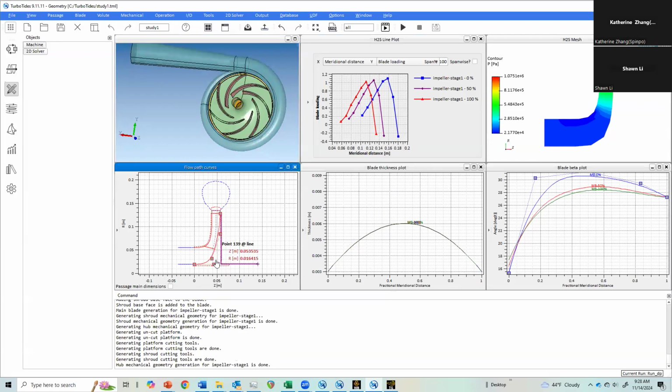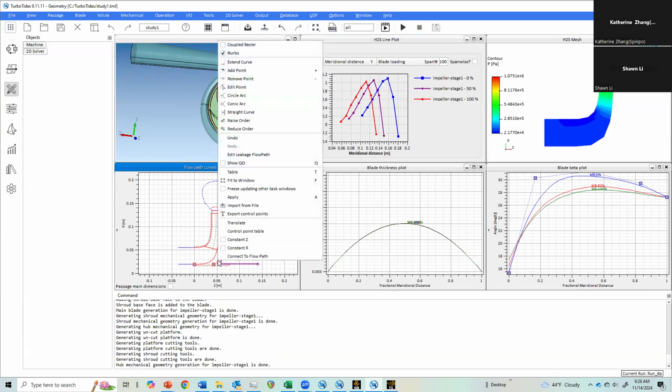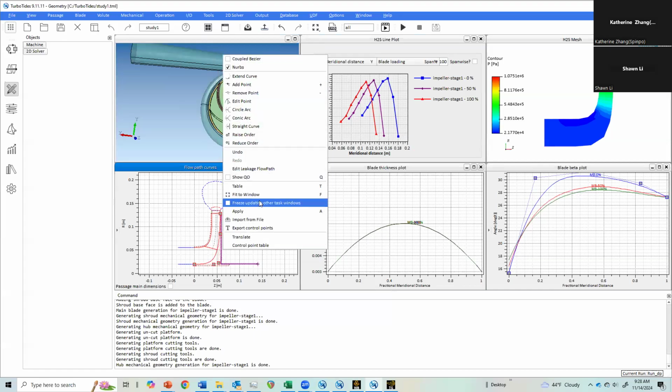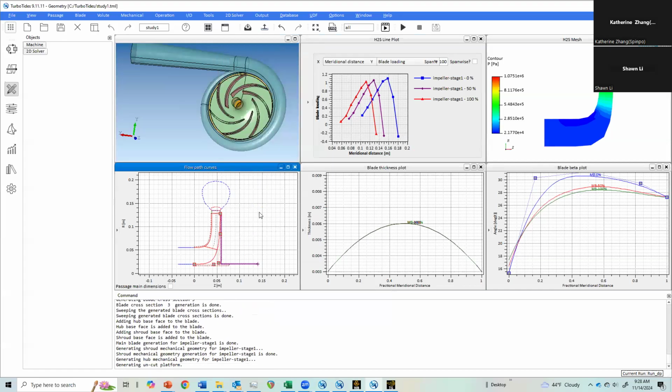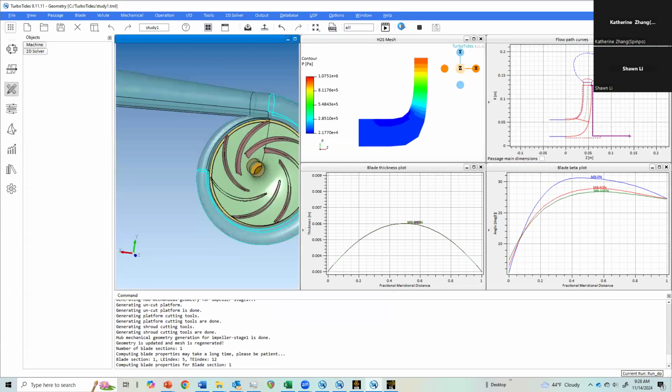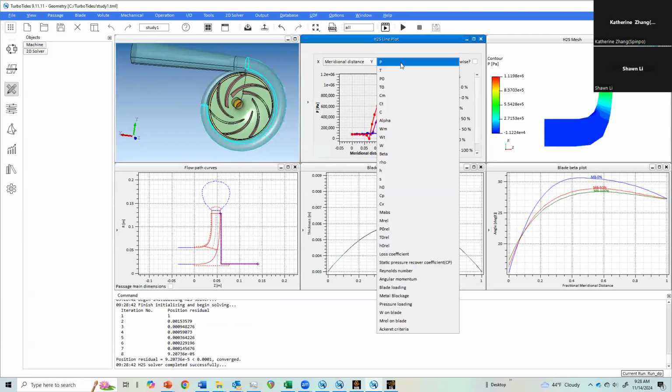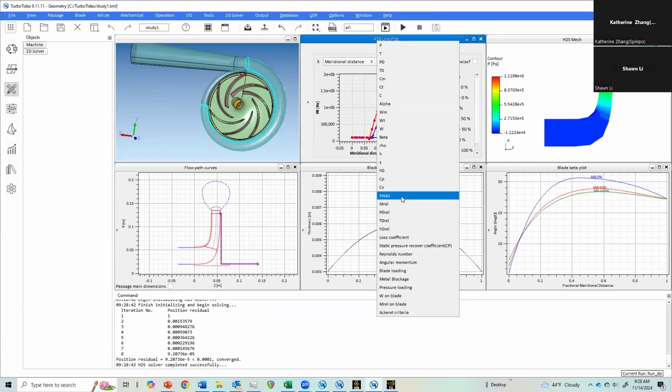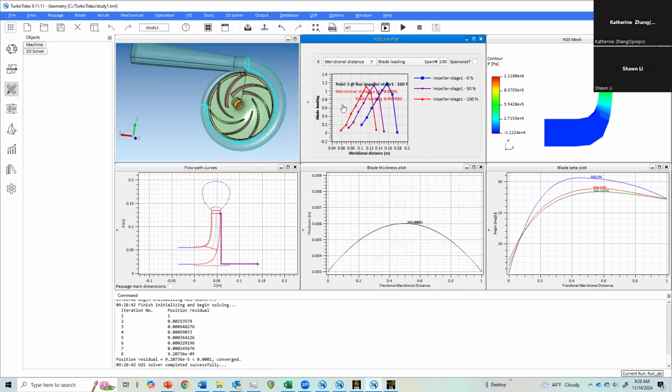Similarly, we can apply changes to the flow path curves or modify the scheme by which these curves are made. We can change the Bezier distribution, import points, export points. But after we make a change, we right click and click apply, and again that change is applied to our model. And we can run the 2D solver again and get an updated prediction of performance with this updated geometry. We have a higher outlet pressure now, and we have a higher blade loading now as a result of increasing that outlet blade angle.